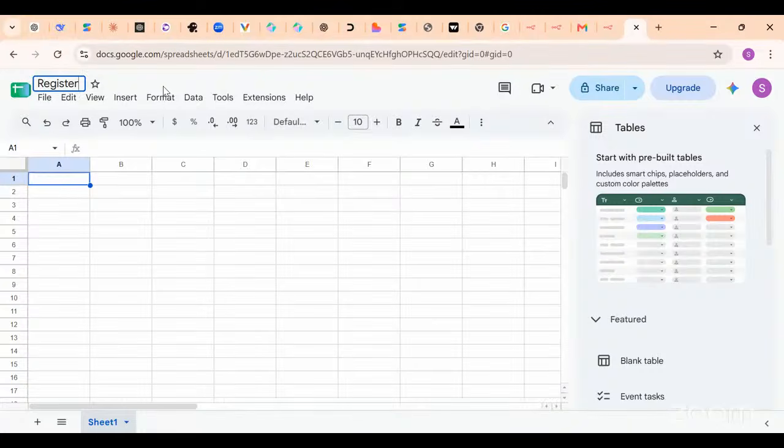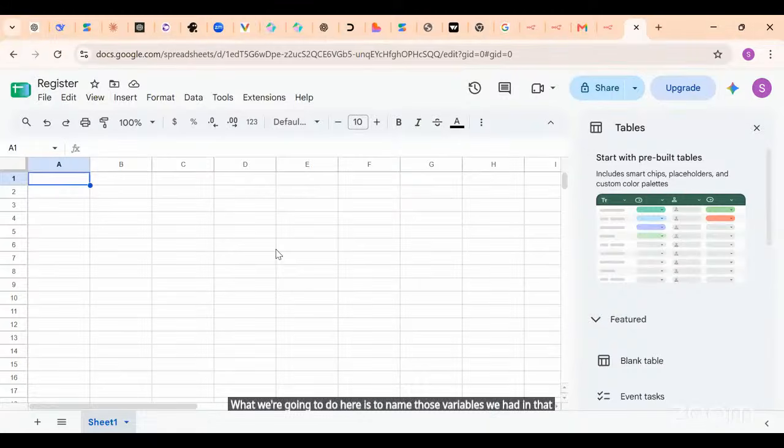I'm calling it register here, and what we're going to do is to name those variables we had in that form.